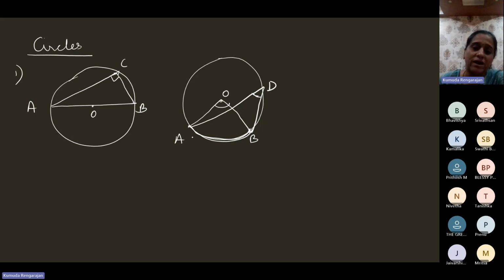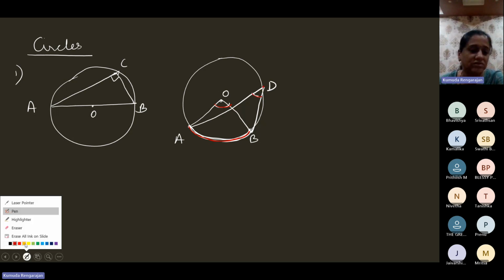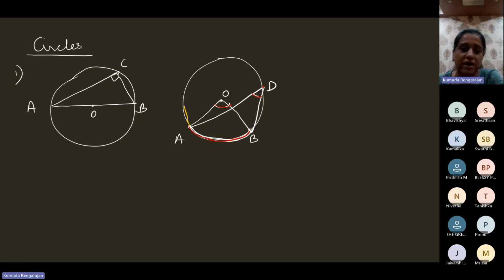What do we mean by that remaining part? This is the arc which is subtending the angle. This is the arc AB which subtends angle AOB at the center and angle ADB at the point D on the remaining part of the circle. The part of the circle other than the arc is the remaining part of the circle. This one is the arc, which is making the angle at the center and making the angle on the circumference. The remaining part of the circumference will be the part of the circle other than the arc which is making the angle.